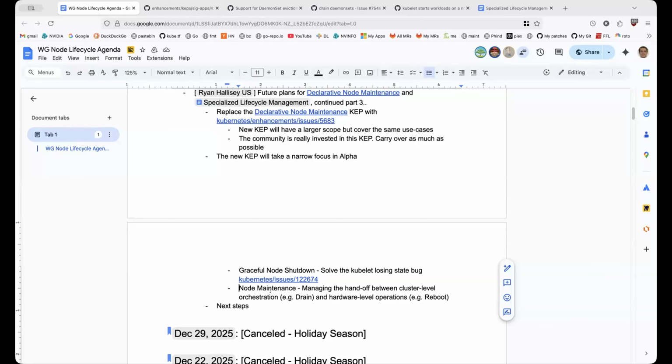And then that would be the stepwise approach: if we can prove the thesis in alpha that these two things can be done, and then maybe some other issues for graceful shutdown, then we can expand it to do other things. So I feel like we can communicate enough value as is, because these two things are really valuable in and of themselves. And I know there will be more that will come later. I can already see that. I even have some diagrams for it. So I'm going to communicate with that intention in mind.